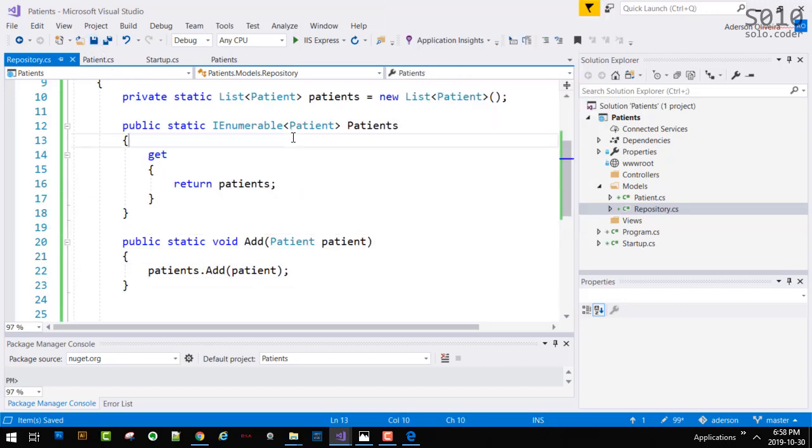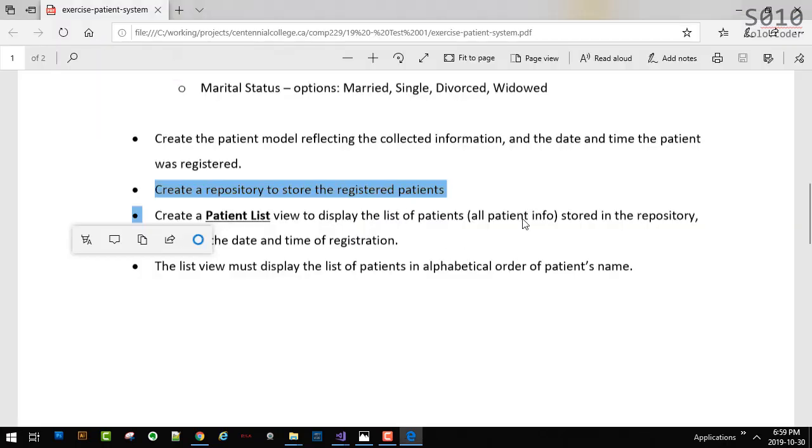And that's about it. Now, if this were a more complex system, we may have here an update, we may have here a delete as well, okay? We would have more actions, more methods here. But for the scope of what we are planning here, this should be enough, okay? Great, let's go back to the list here and see.